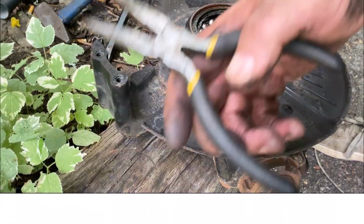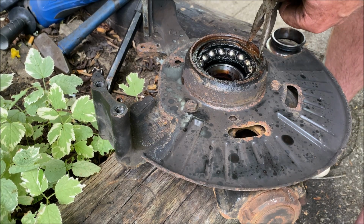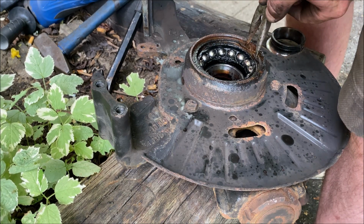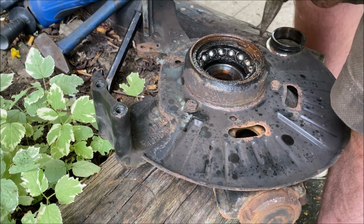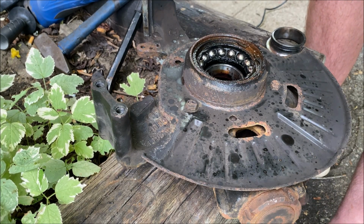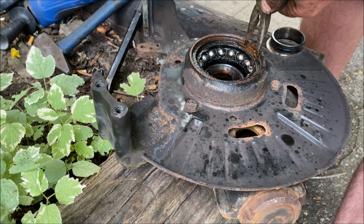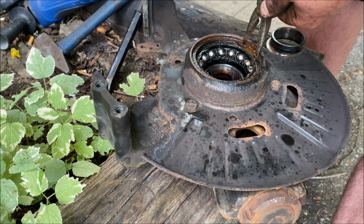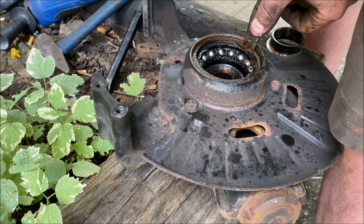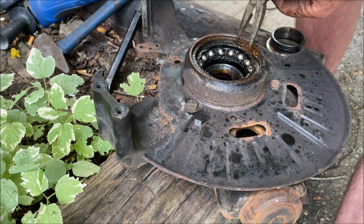Back in a sec. Okay, for demonstration purposes, I'm going to use a smaller set of needle nose pliers. Again, if it comes out the first time for you, God love you, but 99% of the time, that ain't gonna happen. I'm gonna put some safety goggles on because these suckers have a habit of flying. I mean, it's a giant spring. Well, that side's still not loose quite.